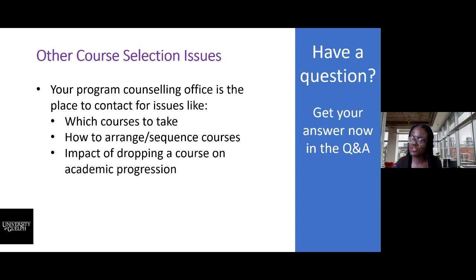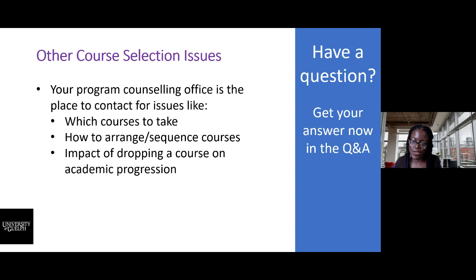If you get into a semester and you think, okay, I started with four courses, I thought that was going to be fine, but I'm feeling really overwhelmed, or this course isn't going so great, I think I need to drop it, but what's going to happen to my academic progress? What if I drop Chem 1040 in my first semester and I'm supposed to take 1050 in my second semester, but I'm not going to have the prerequisite? What do I do? That's a program counselor question, right?